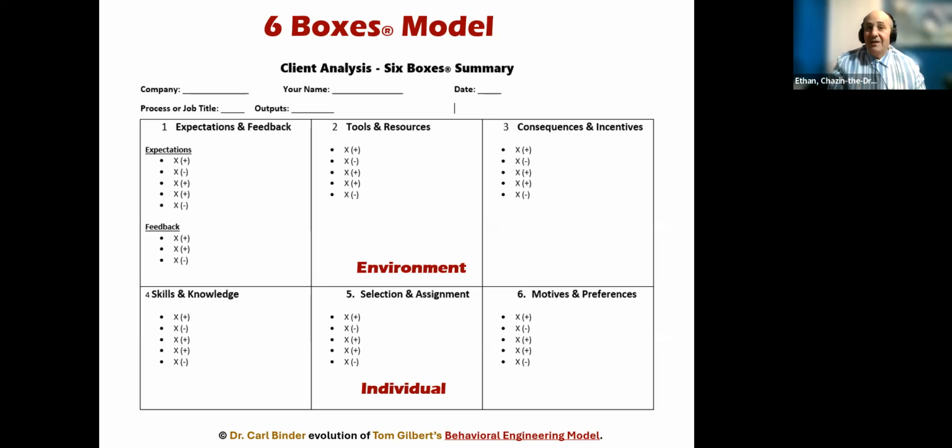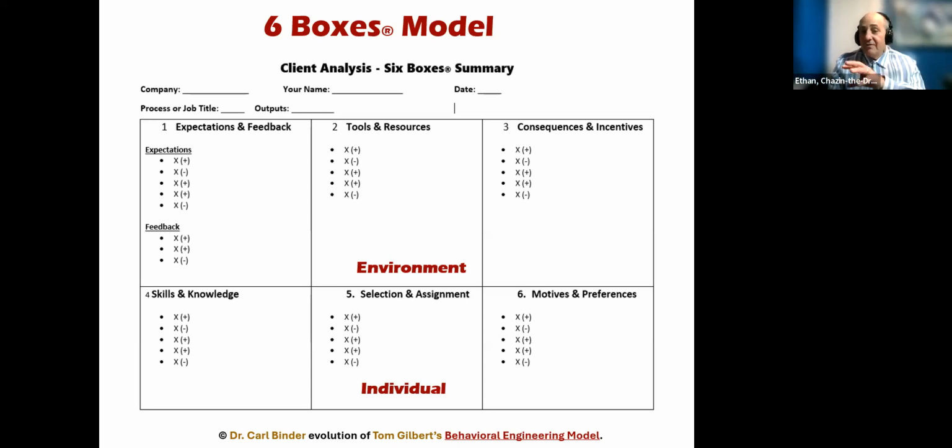And they're knowledge-based. And so whether it's training in real time, individual, group-based, whether it's LMS, learning management systems, where you have an archive of dedicated online training, skills and knowledge encompass that first of 3 boxes that are applicable to the individual in Carl Binder's 6 boxes model.